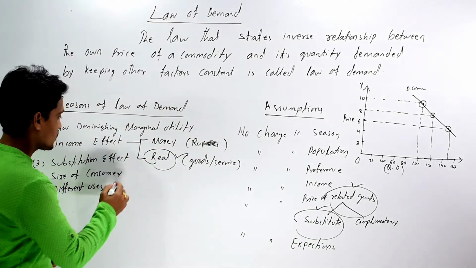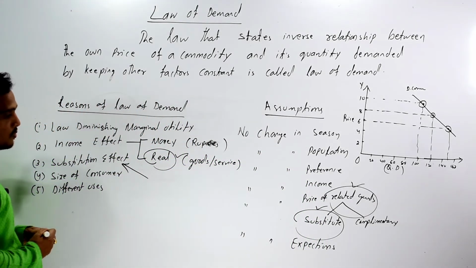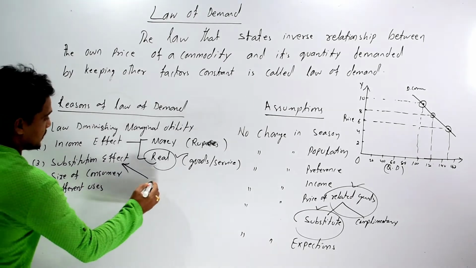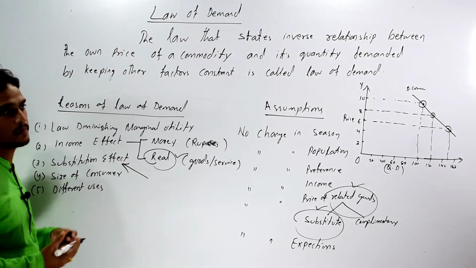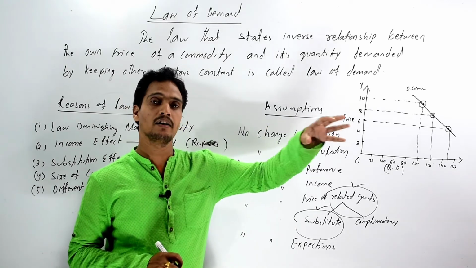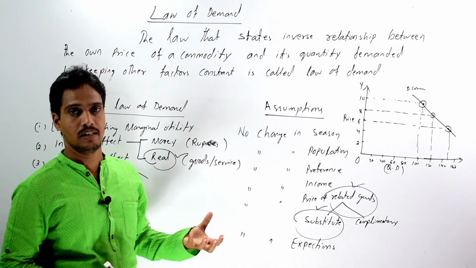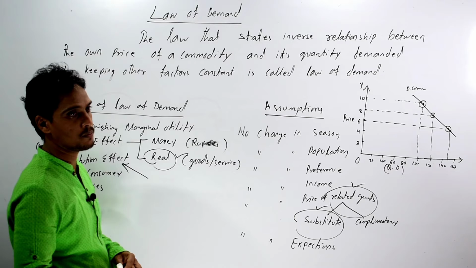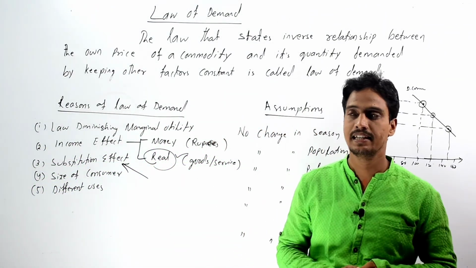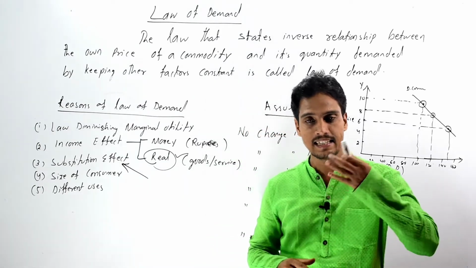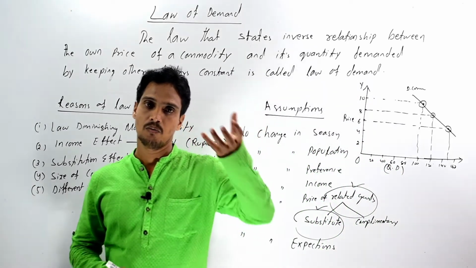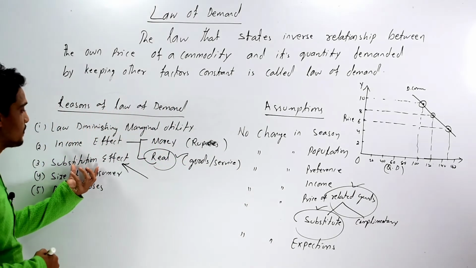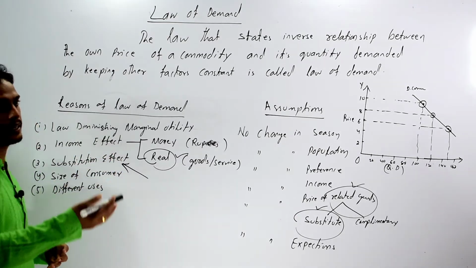Similarly, in case of substitution effect, that means when we can use a commodity in place of another, when the price of a particular commodity increases, we may not demand that commodity, and at the same time we should demand another commodity which is an actual substitute of that commodity. That means in case of tea and coffee, when the price of the tea increases, we may demand more coffee. At the same time, the demand of the tea decreases, and when the price of the tea decreases, we may demand more and more tea.